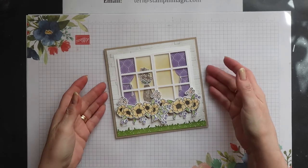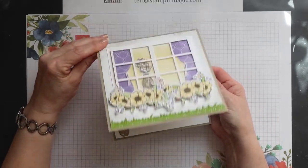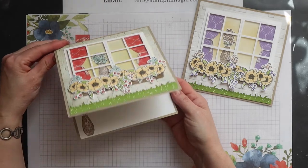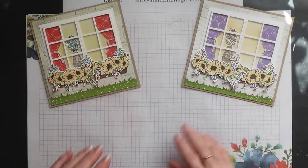And that's it, my card's finished. Really not that complicated. And here's another look at the card I showed you in the beginning. So much the same, just slightly different colours.